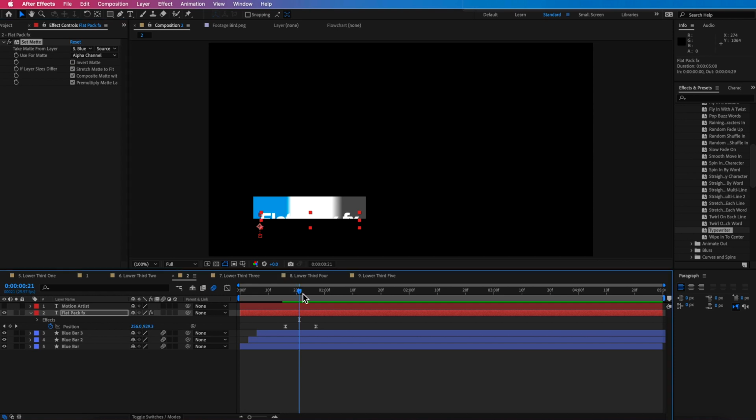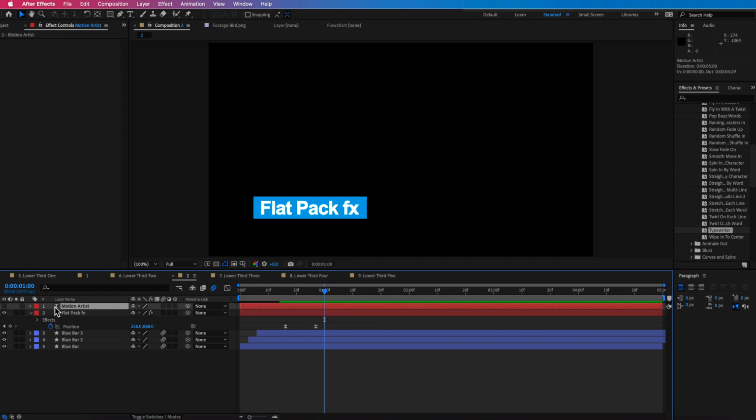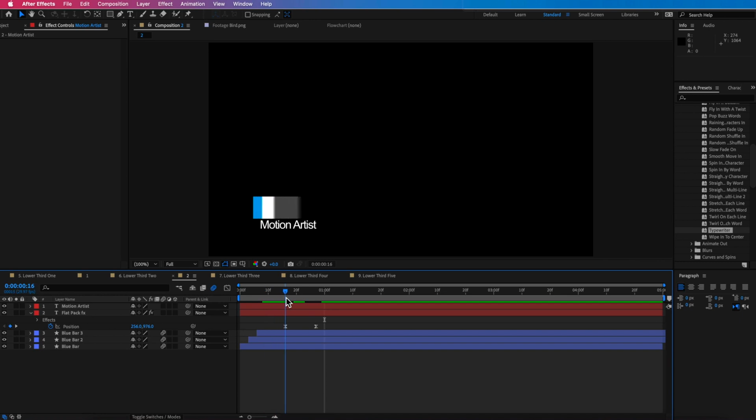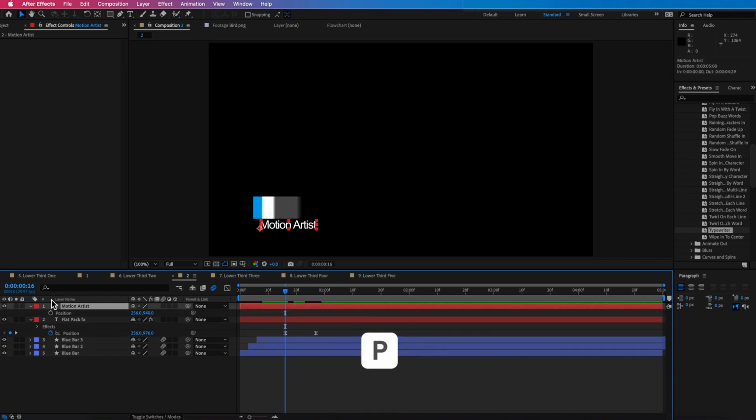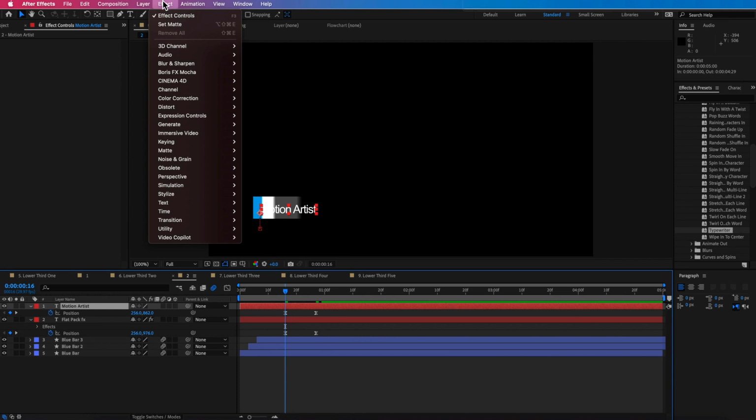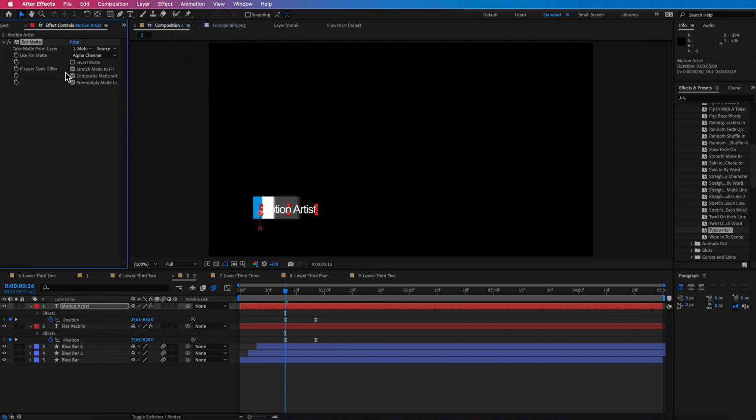So this is a really useful function inside of After Effects. And again, this is something you're going to be using a lot of. So let's do this again, but this time for our bottom layer. So I want them to animate at the same time. So I'm going to hit P, create a position keyframe, and then another one there, and then just drag up on this. Make these easy ease, and then come up here and apply that same Set Matte.